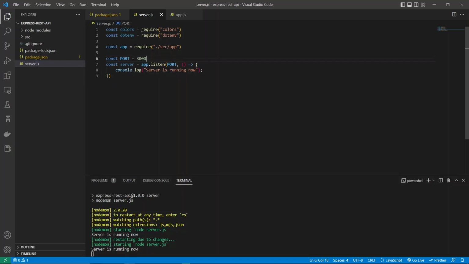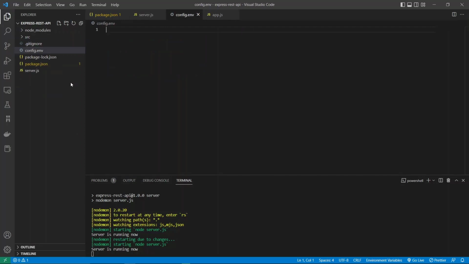Okay, so first thing I'm going to do is to create a separate file called config.env. This .env stands for Node environment variables.